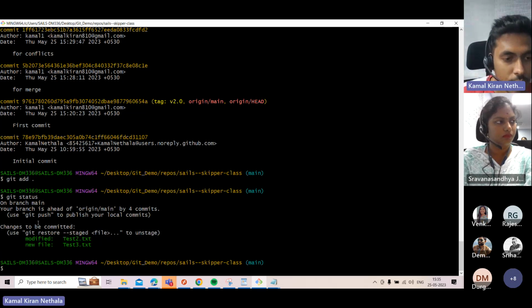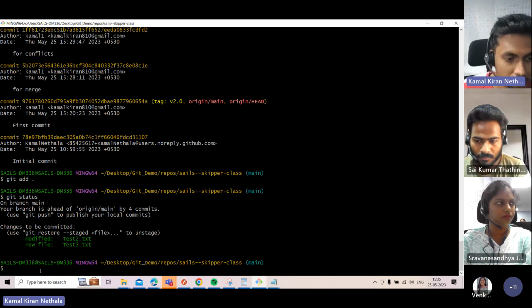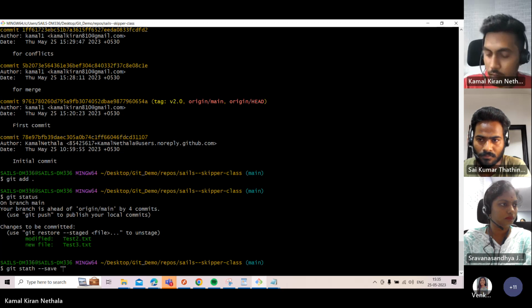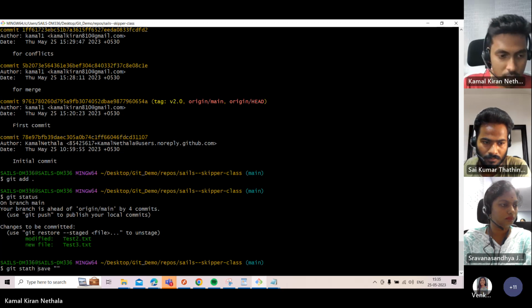We are working on these two files, and we got some other things to work on. So we can just stash these files. For that, git stash save, and a comment like first.